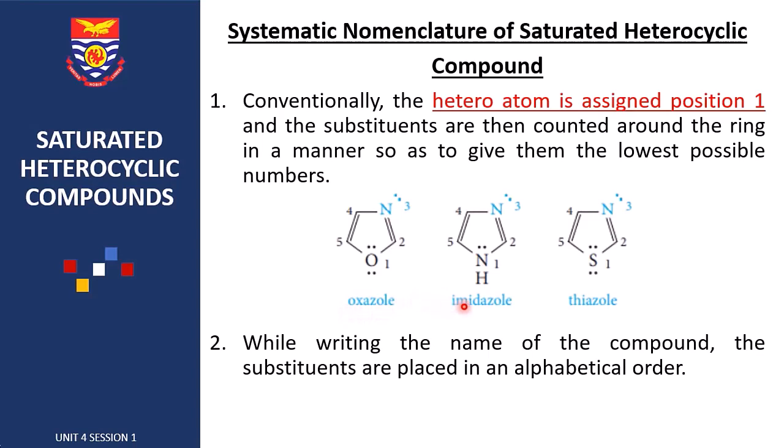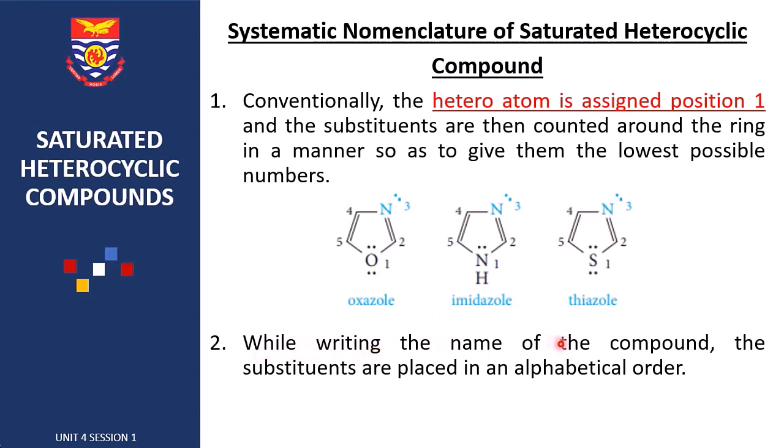Oxazole. Now the next one is to look at a situation where the heteroatom present here is nitrogen, and we look at the name for that as well. So a 5-membered ring, the azole still holds with nitrogen present. This is the last parent name. Then the presence of the heteroatom nitrogen makes it imidazole. So the name becomes imidazole. Now here the heteroatom is S, giving the prefix thia, and the parent name for a 5-membered ring with nitrogen present, so it becomes thiazole. So please keep note. This is the best way of naming them.